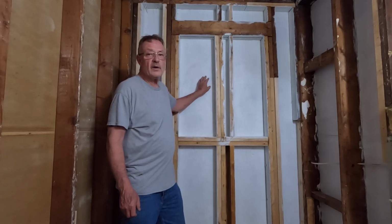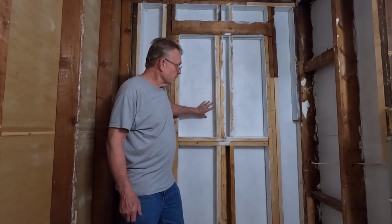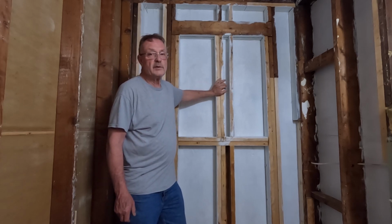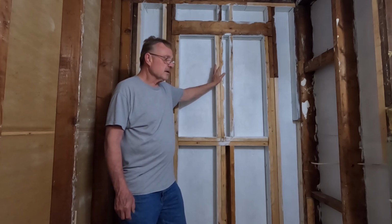I've got the second coat of the primer sealer on, and it's dry. It dried overnight. I'm really happy with what I've got, and I'm pretty sure that by the time we're all done and this has got all of its moisture barrier on it, I will have no more issue with mold. Let's take a closer look.